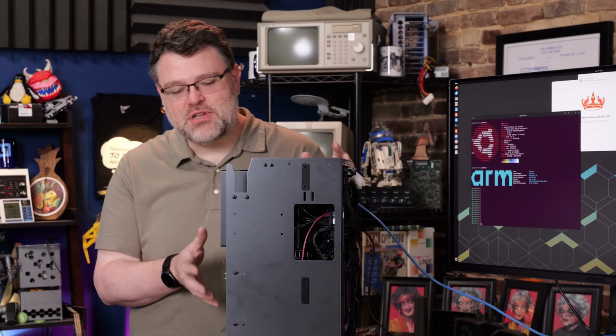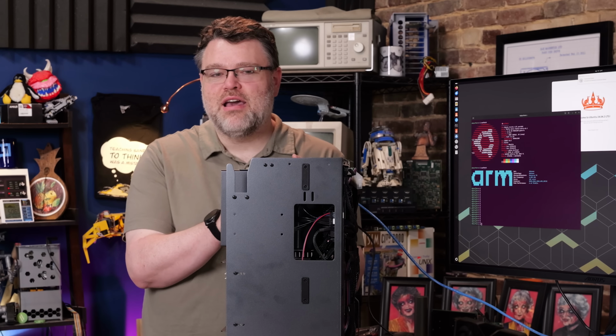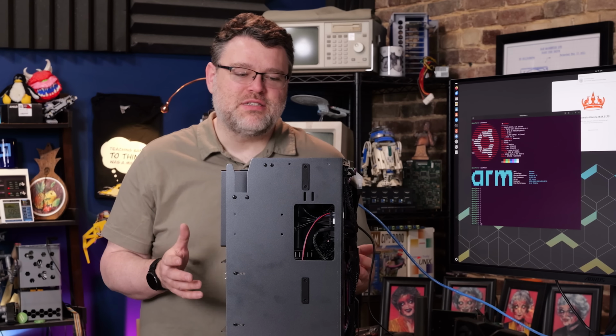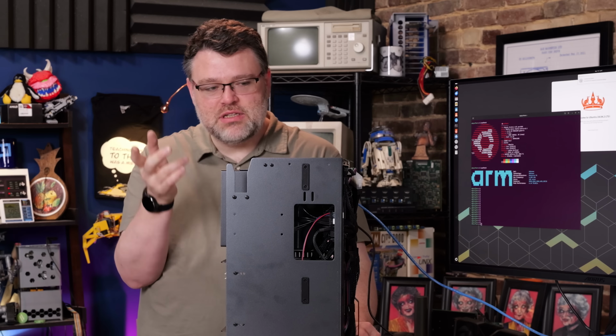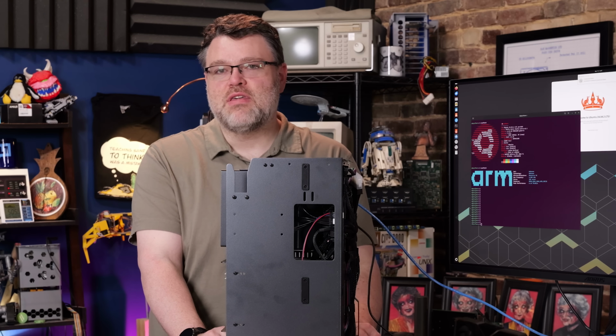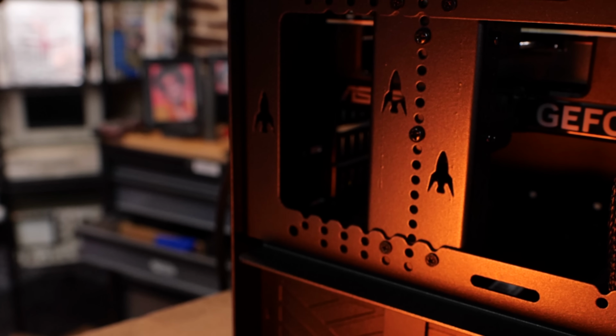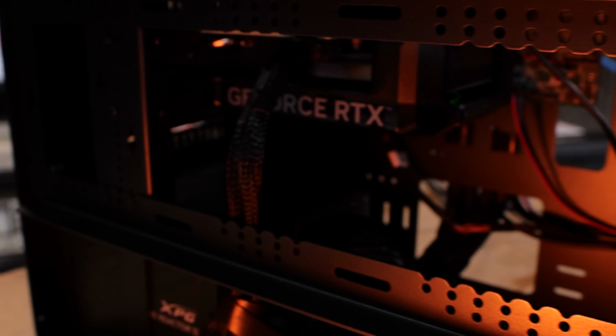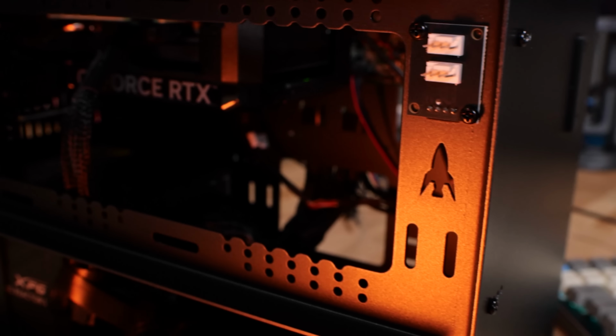Now let's talk for a second about the build quality and special bells and whistles on this case before we get into the benchmarks. This is a really fun case, and System76 did start selling these separately. They do some really creative things to manufacture them here in the US, and everything is folded or stamped metal, which is great, and everything is put together with screws, not rivets, which is also great. And that also makes for a lot of modularity and configuration. But not just the case, there's also little widgets to deal with the fans and LEDs and everything else.